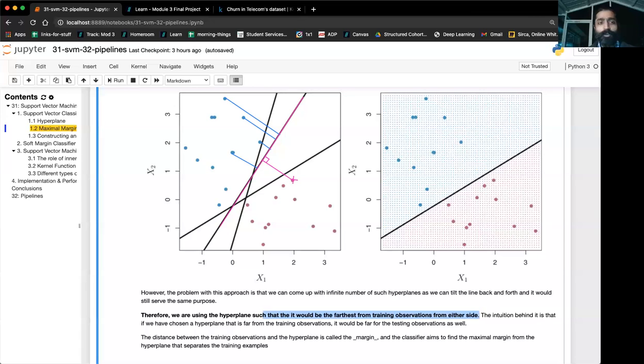So is this the rule for any kind of residuals that we are working on, or only for this vector machine? Yeah, this is the case for support vector machine, because when we were dealing with residuals in linear regression, we actually wanted the smallest distance, right?